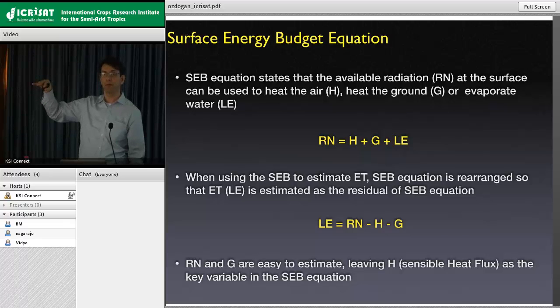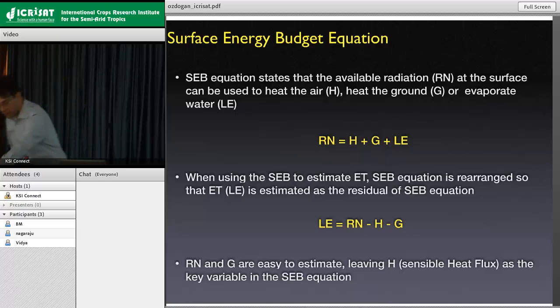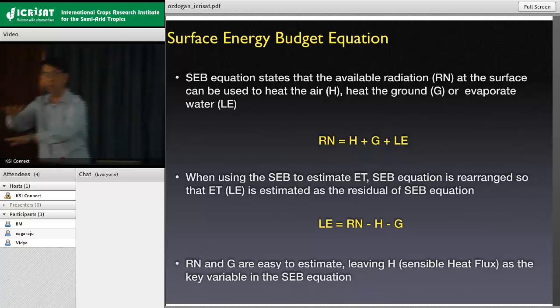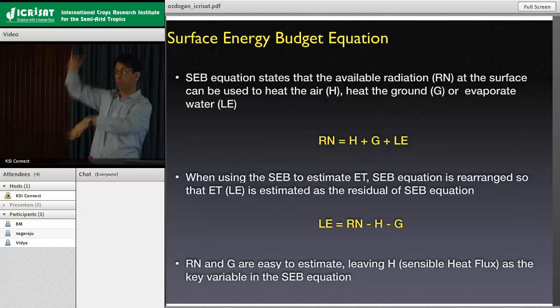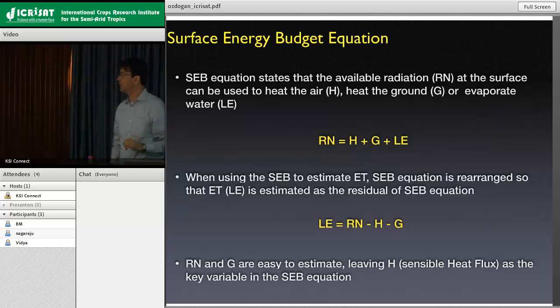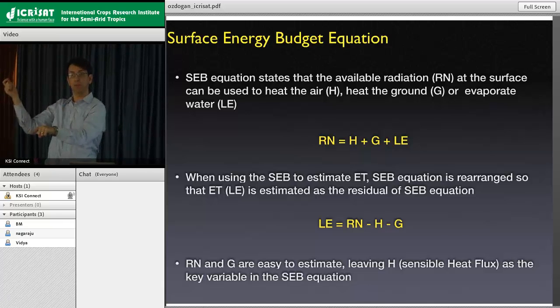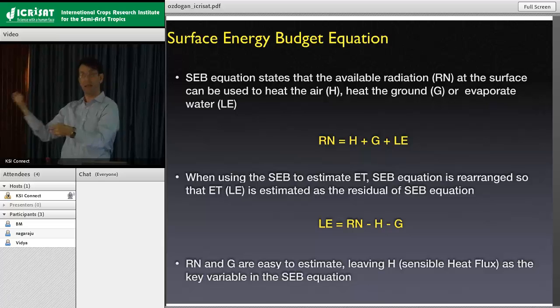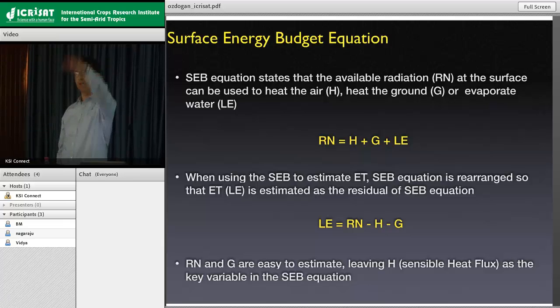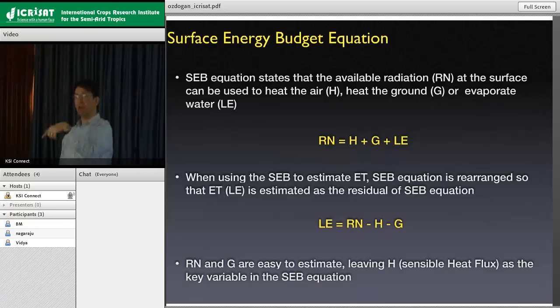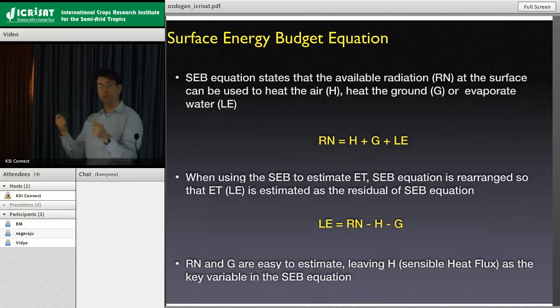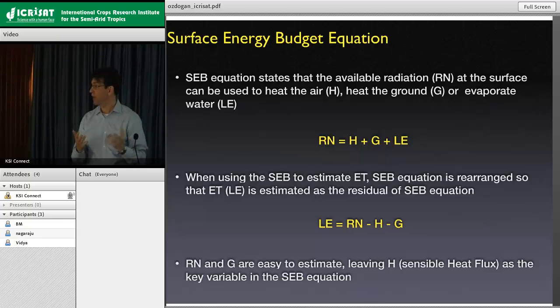And that's a variable that has two important components or predictors. The first predictor is how hot the actual surfaces are, that is, if these are my crops, if I put my hand on the crop, how hot or how cool are they? And how cool or hot is the air above my crop, 1 meter above, 2 meters, 5 meters, 100 meters, et cetera. Because if I know those two variables, I can write the equation of flux, and as you know, flux is about gradients. So if this temperature is 10 degrees and this temperature is 20 degrees, I'm going to use a 10 degree gradient, and I can convert that to a flux equation, and H is nothing but a flux variable.